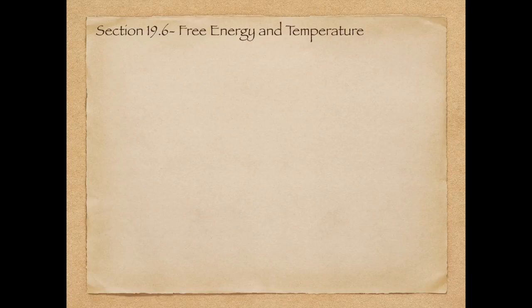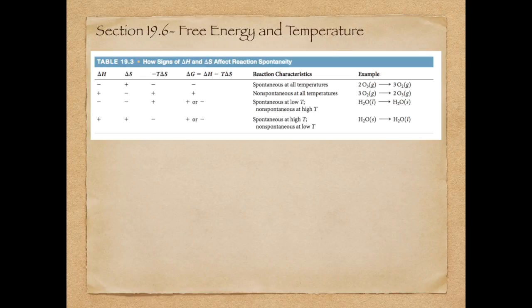Okay. So let's relate free energy and temperature. Because we're given this equation, delta G equals delta H minus T delta S, what happens if delta H is negative? What happens if delta S is negative, et cetera? So let's look at the very top and make sure we understand this. If my delta H is negative and my delta S is positive, that tells me no matter what the value for my temperature, my delta G is going to be negative. Okay? If my delta H is positive and my delta S is negative, that tells me that my delta G is automatically going to be positive no matter what the temperature, because remember, you're subtracting temperature times your change in entropy.